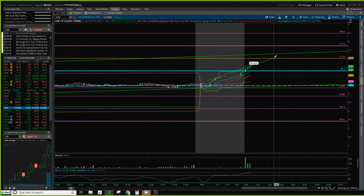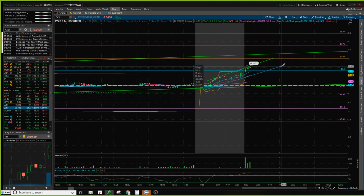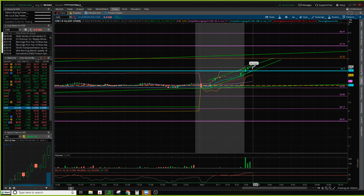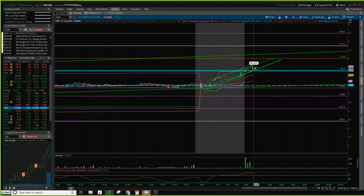So now we're at the top of that channel from the pre-market. Let's see if we break through this, or if it acts as resistance. Maybe we pull back. It's kind of the bottom of it. We got a narrow channel on this. Maybe retest. Right now we're dojing off of VWAP.